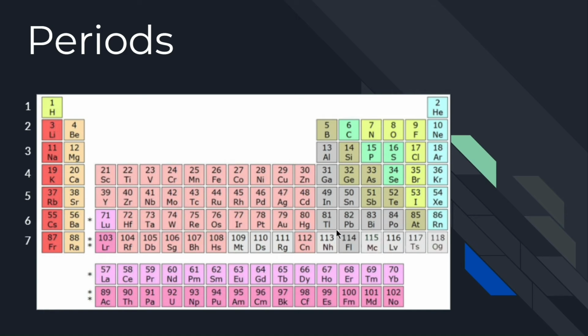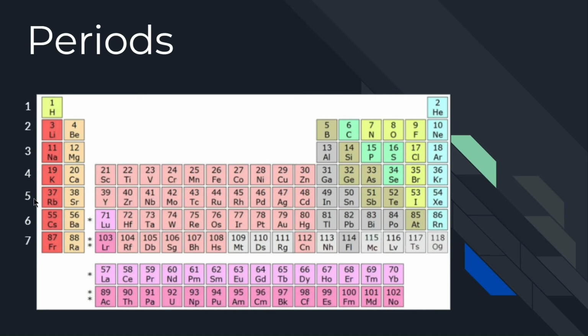So it's actually really easy now. If someone asks you, for example, how many shells does xenon have? Well, you can immediately tell them that xenon has 5 shells because it's in period 5. So it's actually very simple how you use periods and groups together to determine the number of shells and the number of outer shell electrons. So for example, again, someone asks you, how many shells does iodine have?